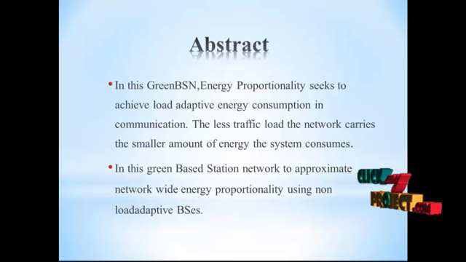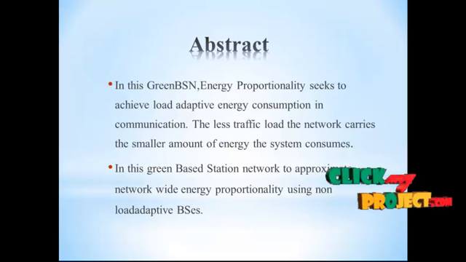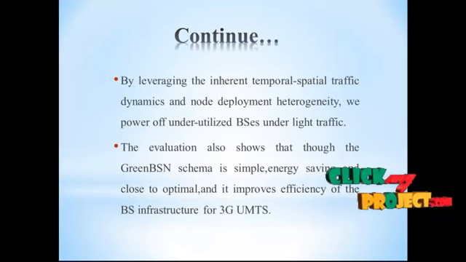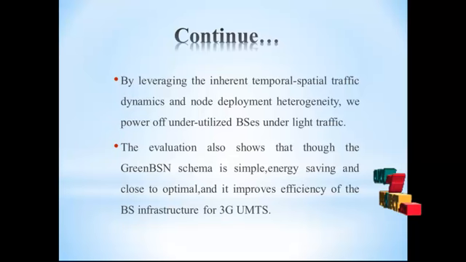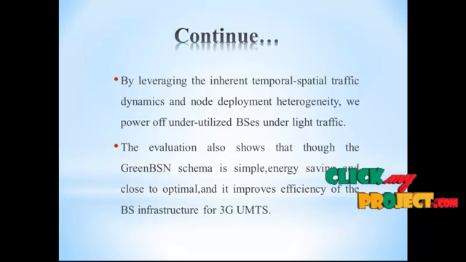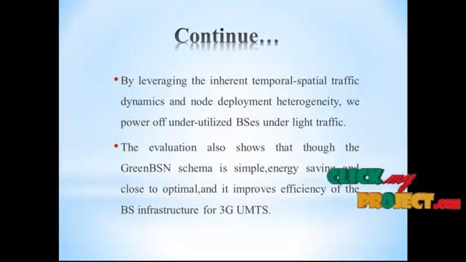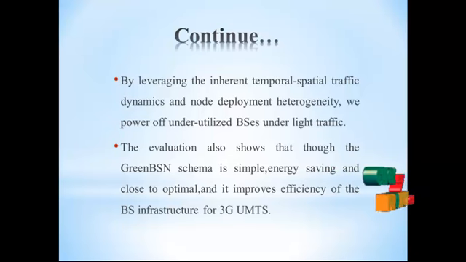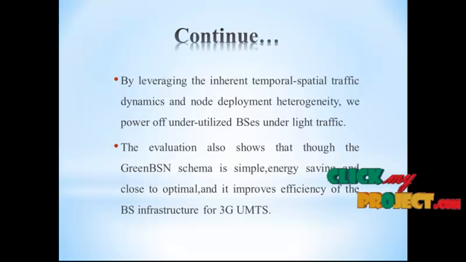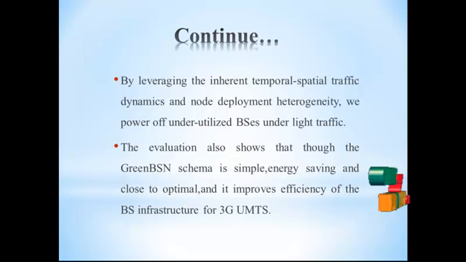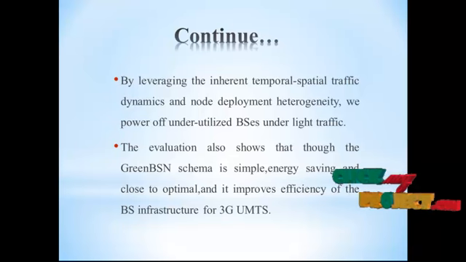In this green base station network, to approximate network-wide energy proportionality using non-load-adaptive BSs, it leverages the inherent temporal and spatial traffic dynamics and node deployment heterogeneity, powering down underutilized BSs under light traffic. The evaluation also shows the GreenBSN scheme is simple, energy saving and close to optimal, and it improves the efficiency of the BS infrastructure for 3G UMTS.